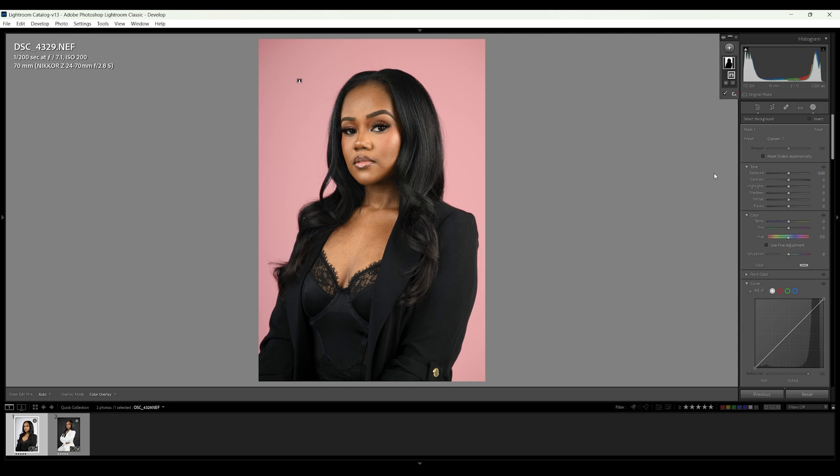Here's one of the biggest things a lot of people don't realize. You can hide the mask by pressing the letter O. You may not even be able to tell — especially on a gray backdrop — that this isn't even pure white. You can run into issues where your light gives off a different color. What I always like to do is bring the saturation down. When you bring it all the way up, you can see that blue cast, which can come from lights and other things — that's going to stop you from getting a pure white backdrop.